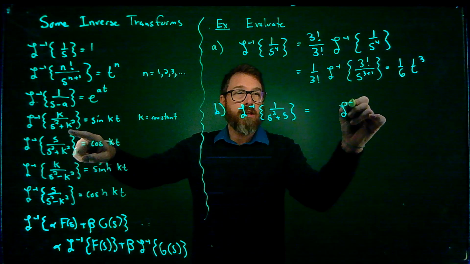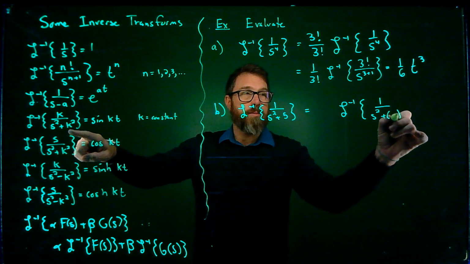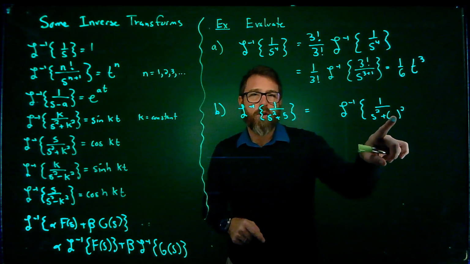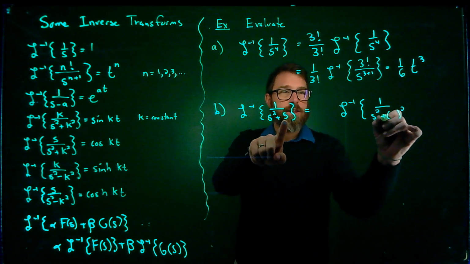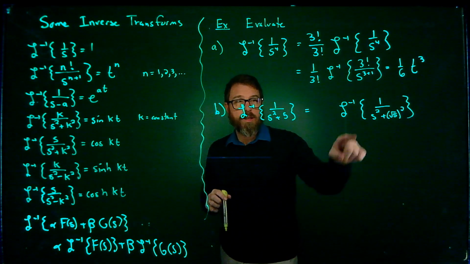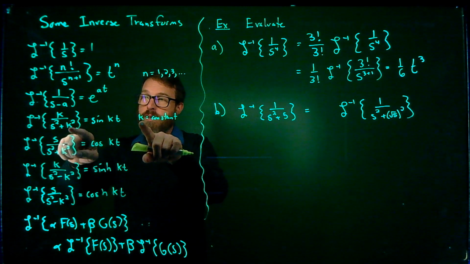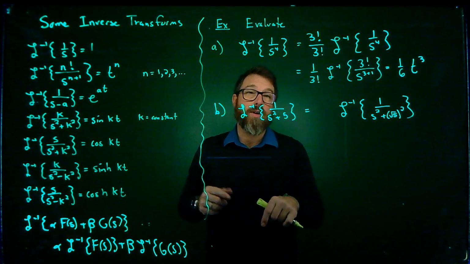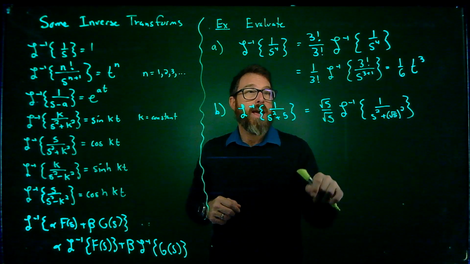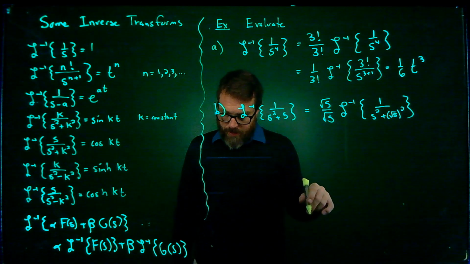So Laplace inverse of 1 all over s squared plus something squared. In order to make this term equal to this 5, I need this to be root 5, which means I'm also going to need this constant k down here and up here. So this needs to be squared, and this needs to be just root 5. So I'm going to multiply top and bottom by root 5, and that allows me to put this root 5 up in the numerator.